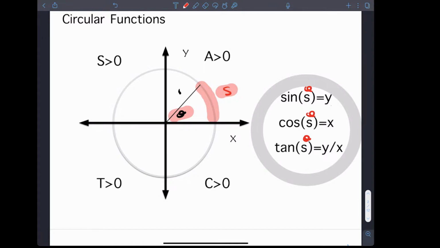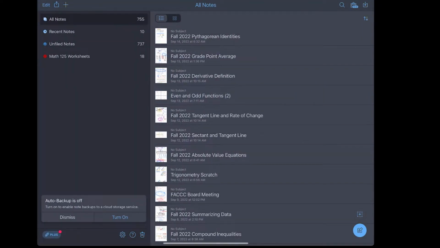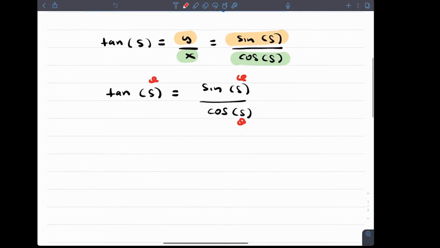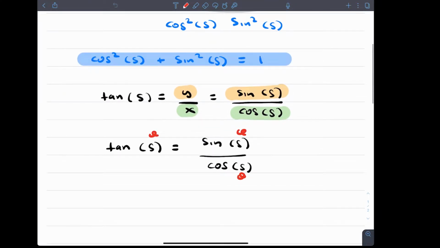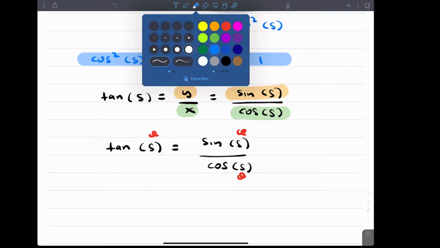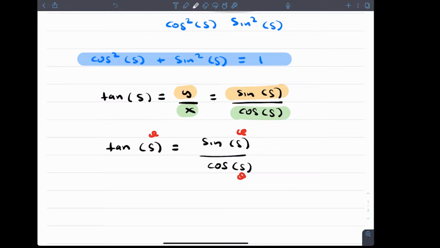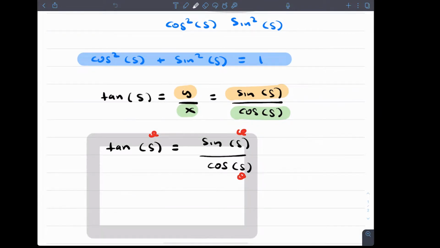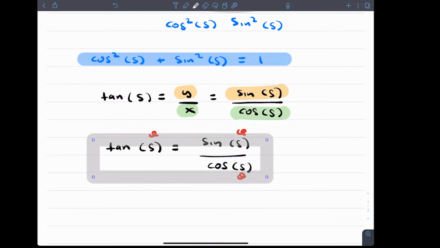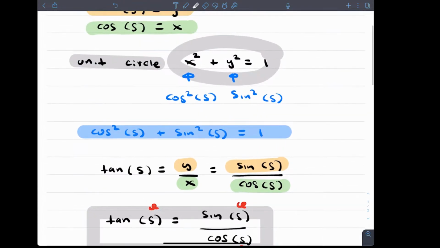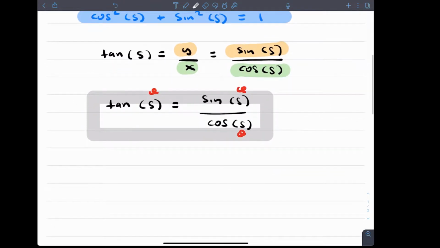Okay, let me get out this. Okay. And then I want you guys to also note, so this is going to be something that we'll use. It's not a Pythagorean identity, but it's an identity nonetheless. All right, we'll use that.